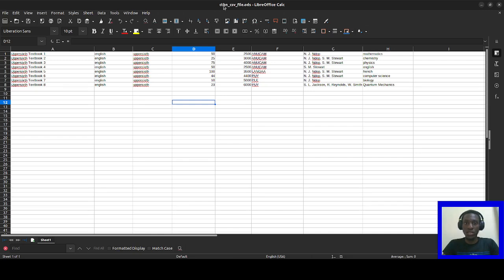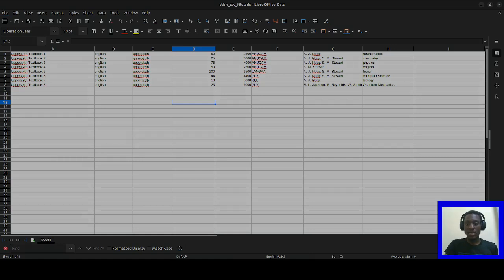Actually, if you look at the top, you will see that it's in ODS format, open document format. So I'm going to save it as a CSV file, because if you have Excel, I'm sure you can save it as comma separated values, because CSV stands for comma separated values. So I'll save this as a CSV file, and then I will upload it to the platform.